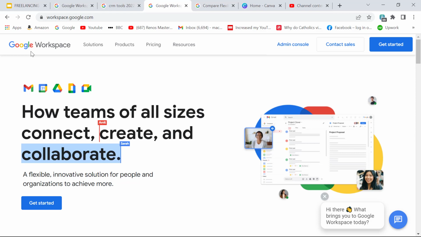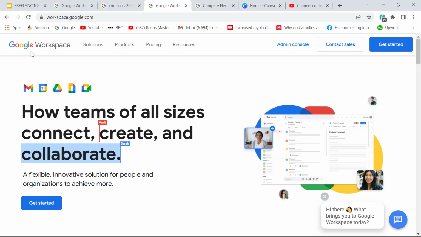When you become a Google products user, you would have some specific products that you can use or enjoy for free, right?